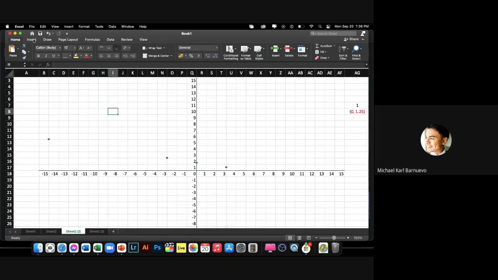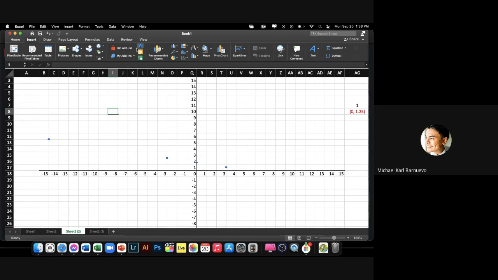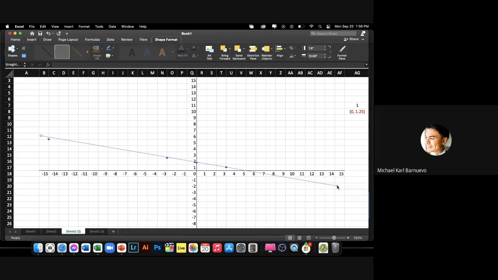All right, now let's try to draw the line. Now let's see if it's straight. In the case, sir, paano pang nangyari na hindi straight yung aking line? Now we have to go back dun sa computations natin. Kasi there might be something wrong, no? Yeah, tingnan natin. And also, if you are using a graphing paper, it would be more accurate. Ito kasing Excel again, hindi straight yung ating mga division na x and y, kaya may konting error. But as you can see, it is still a straight line.